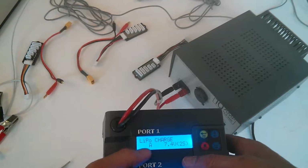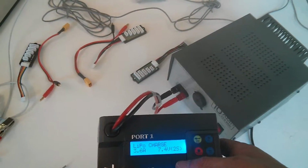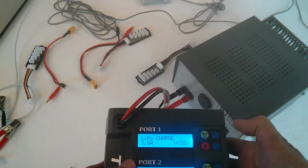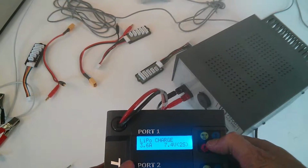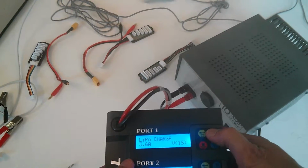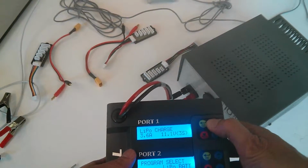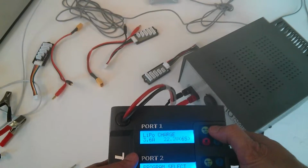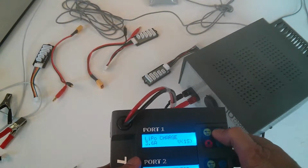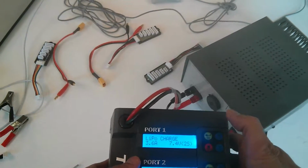All right, so we set the charge rate. We'll go for 3.6 amp hours here, and then hit start enter again, and now we have 7.4 volts. This is already set up for 2 cells, but it could have started out at 1 cell, and it will go up and charge as many as 6 cells. These are 2-cell batteries, so we're going to roll it down to 2 cells. Oops, there we go, and we hit enter again, and now we're ready to charge.